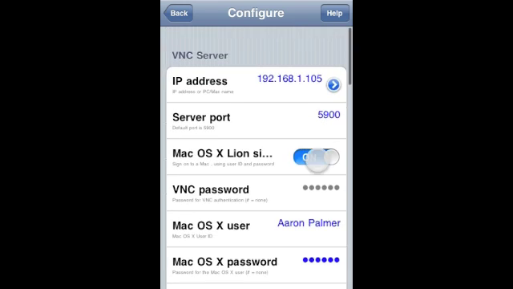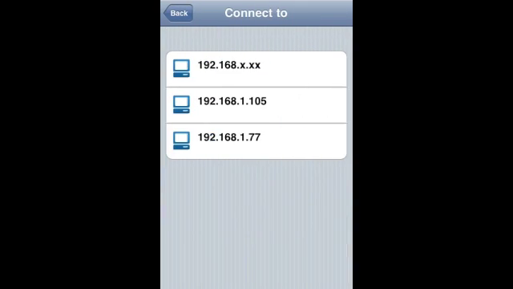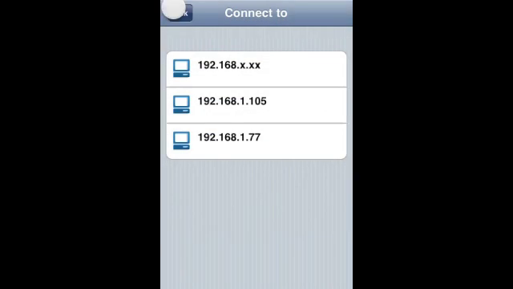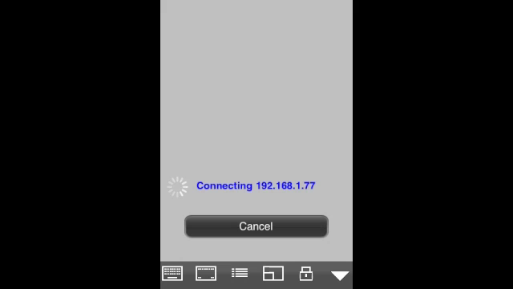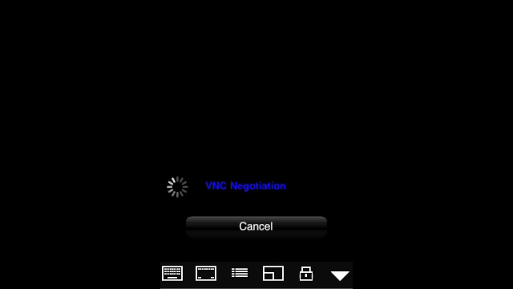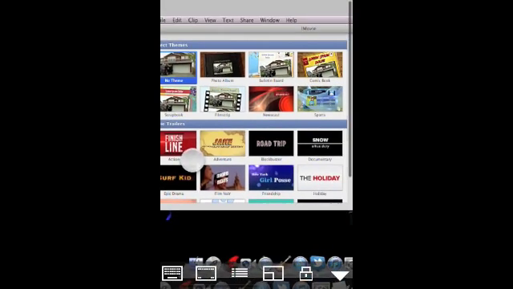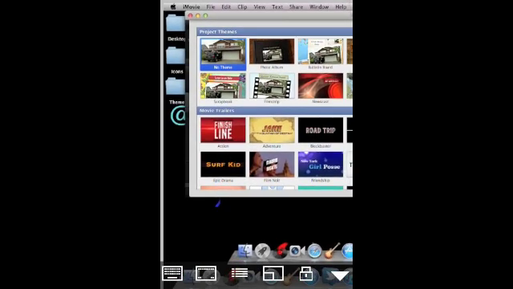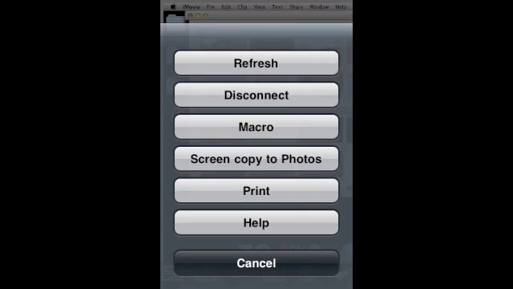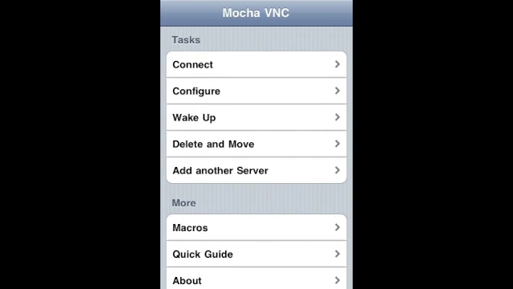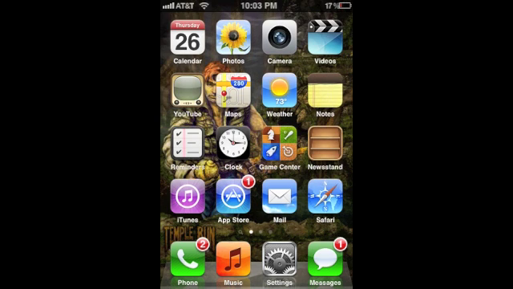So I'm just gonna show you here what it will be like. Alright, this will be connecting to my laptop. As you see, it has iMovie up. You can control it, but I'm not going to. But, yeah. So you can just pretty much control it from there. Alright, and to disconnect, you just do it out of there. Alright, that's it.